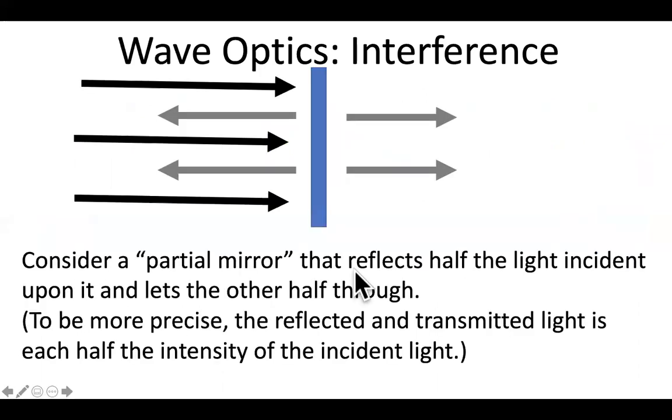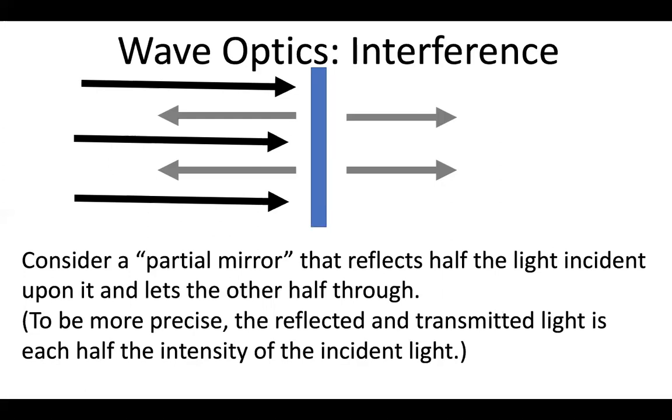The specific system we're going to consider consists of partial mirrors. Basically, a mirror that when you shine light on it, half the light gets reflected back, half the light just gets through. And when I say half the light, I mean half the intensity. Half of the intensity, energy, etc., is reflected off the surface, half of it keeps going. You can make these things. Like, when you look at a piece of glass, some of the light gets through, some of the light is reflected. So this is not an exotic object. It's just a normal piece of material.